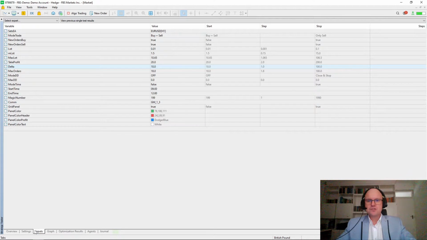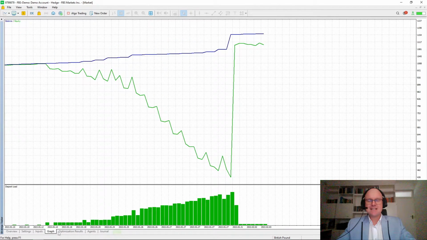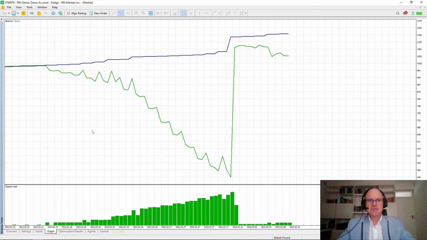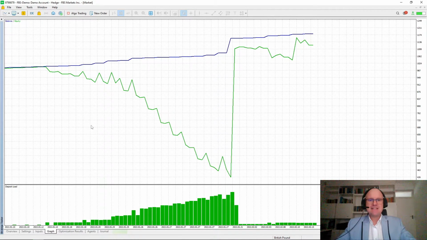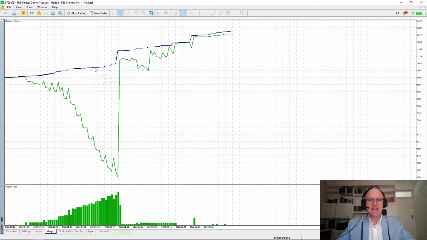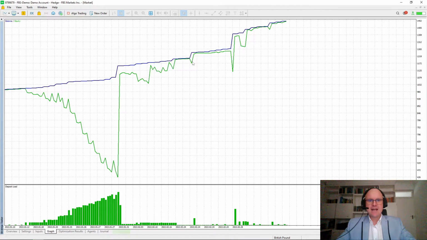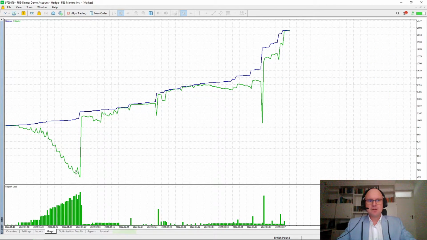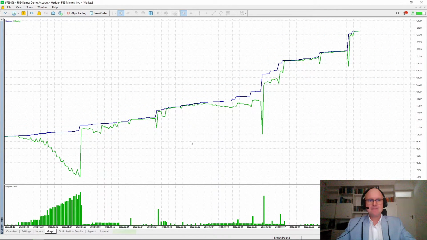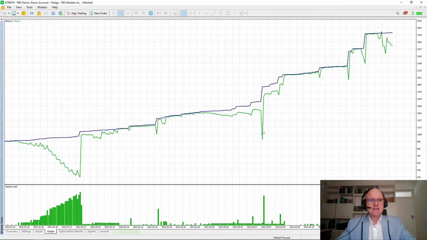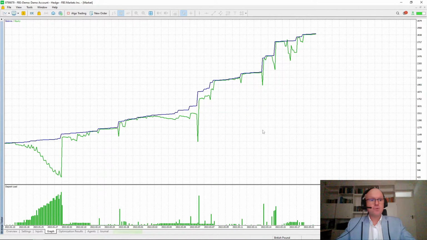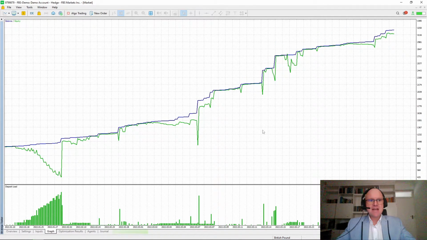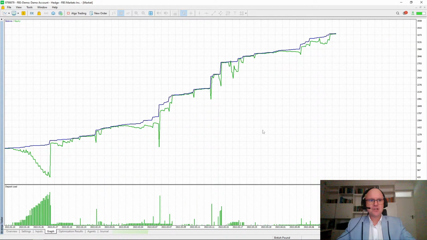Now, it's important to note that on default, the bot doesn't have any drawdown protection. What this means is that your entire account can be at risk using this EA. So throughout the video, we'll be making adjustments to the stop loss to ensure that this doesn't happen. And because it's in the market 24/5, or 24/7 if you're using it to trade crypto, you'll notice that immediately we're already up from $1,000 to over $3,000.